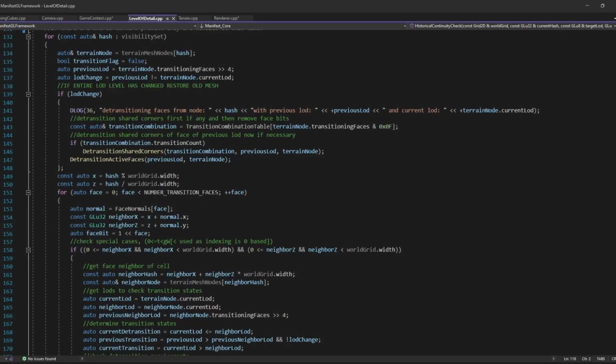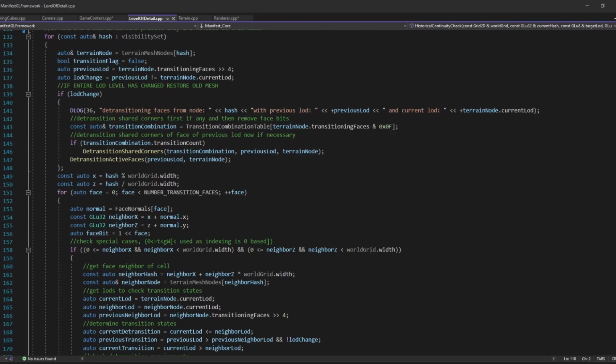But then in the next frame, one node goes to a level of detail that is 1 higher. There is now a transition that must be detected between these two for this frame only, because in the next frame, if this condition is still true, we don't want to transition again because then we'll start creating gaps in the mesh, but we don't also want to detransition because we'll just need to retransition again and we're going to waste GPU time. So what we do is first just see if there was a detail change.